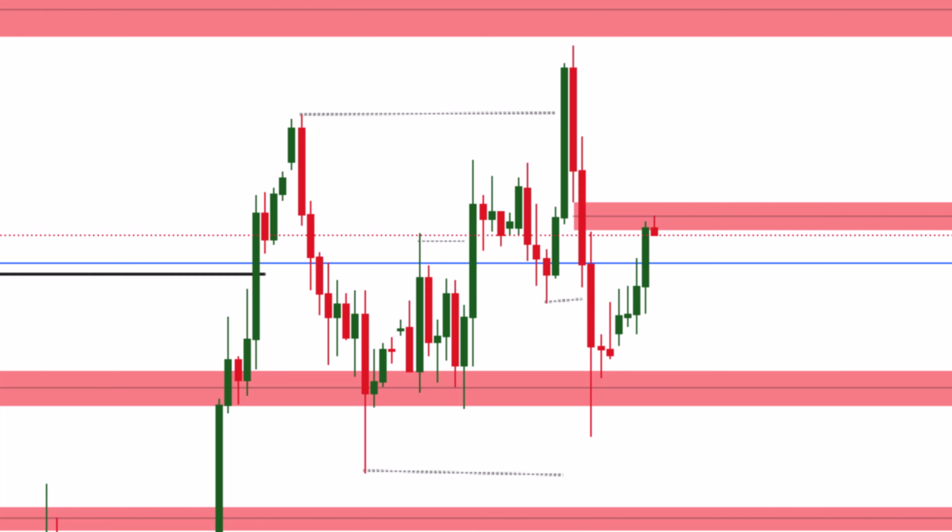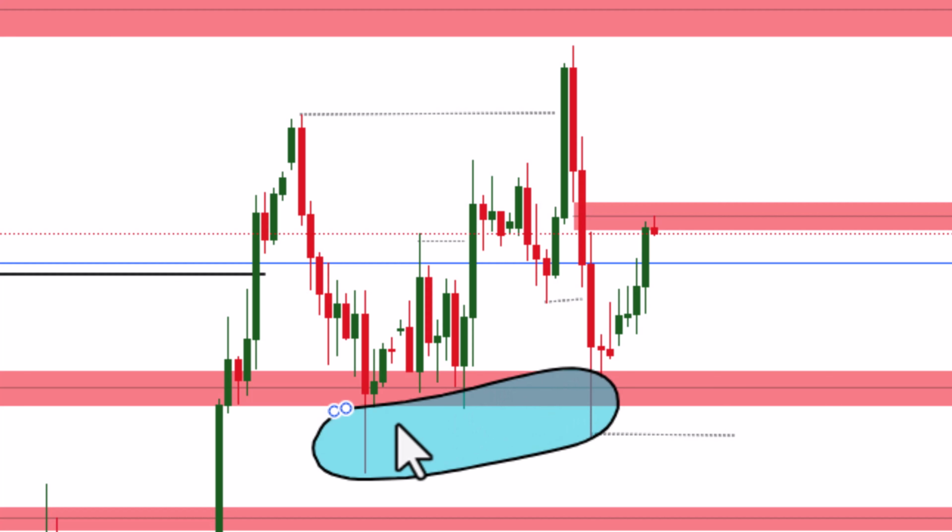Because we know there's a change of character, we are actually hoping for price to come down to this range and break through this. Now, this is not the only thing you should consider. When you look closely at this level right here, there's really not a support zone. These are just price respecting this fair value gap. These are not support zones. So price needs a concrete support zone to be able to do what? To continue pushing all the way up.